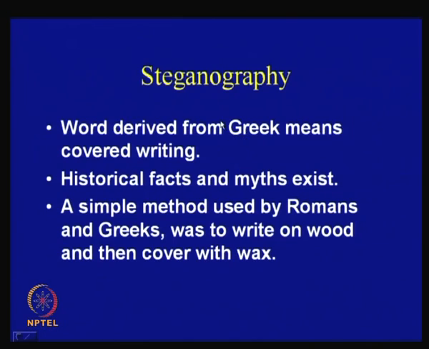Now we shall conclude our talk with something which is called steganography, although we will not really cover this in our course. Steganography is an interesting field. The word is derived from Greek, which means covered writing. Historical facts and myths exist about this study, and a simple method used by Romans and Greeks was, for example, to write on wood and then cover it with wax. Okay, so this is a very primitive way of doing steganography.